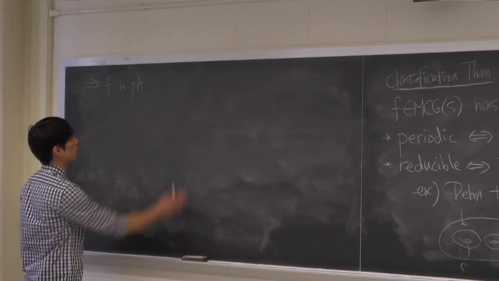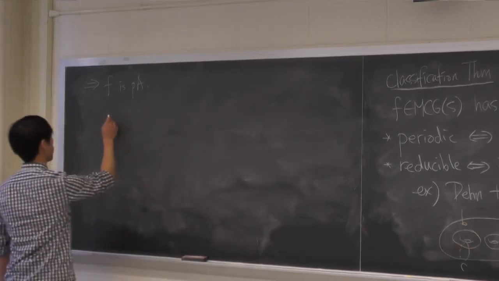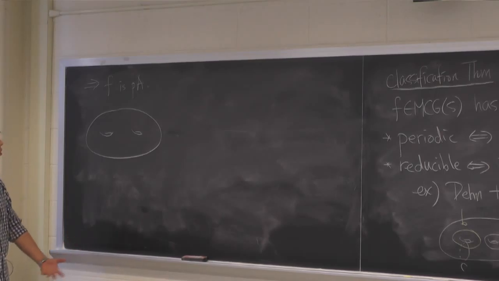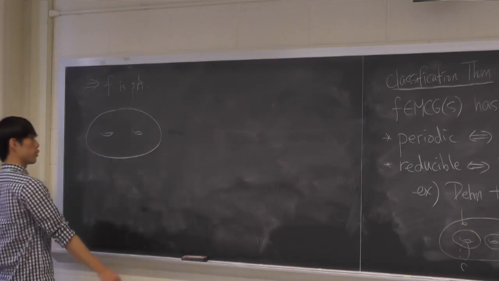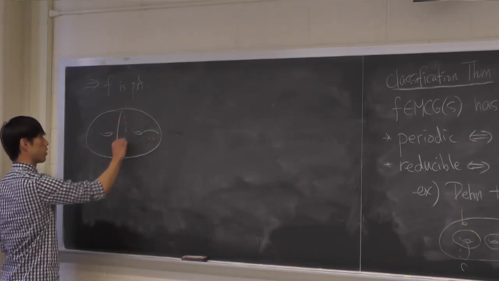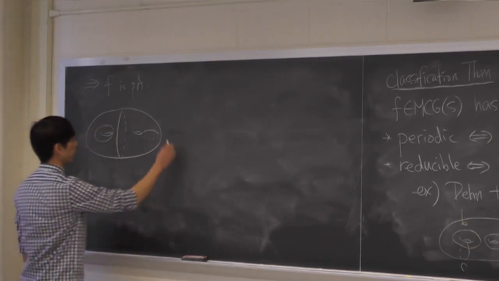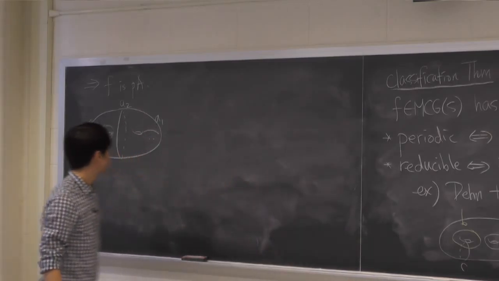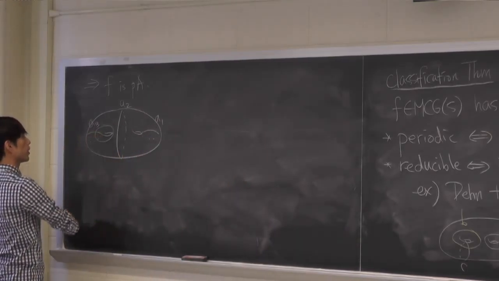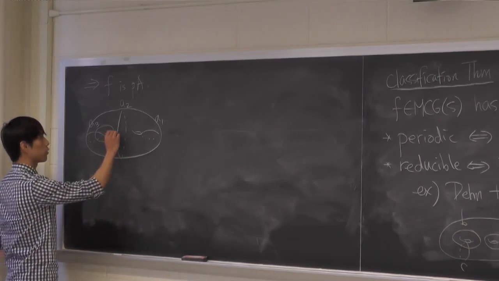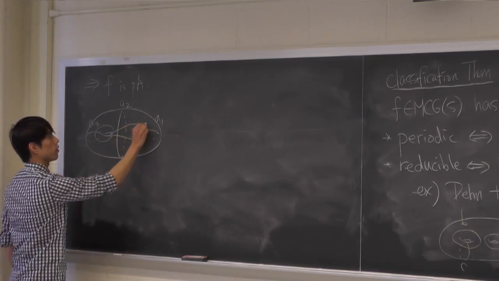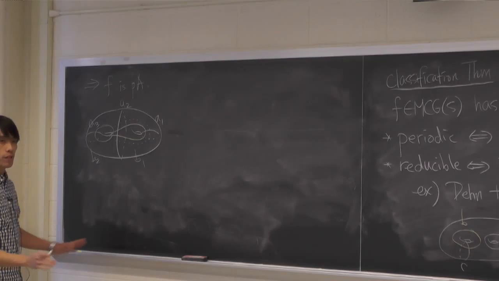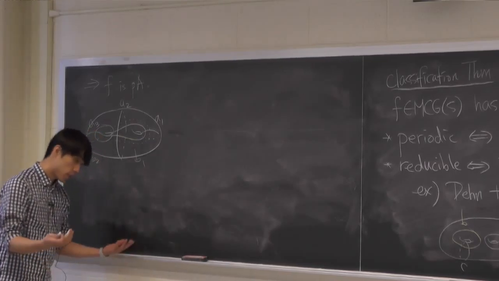So, a quick example. Let's take a closed surface of genus 2. I'll choose these curves for A. So it is a multi-curve. I'll choose another multi-curve, this one. And maybe I'll try to choose an interesting one. That goes down here, comes back here, so B_1, B_2. And you can check they fill the surface. If you cut along these curves, it's going to be a union of disks.